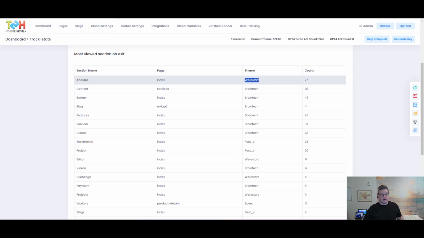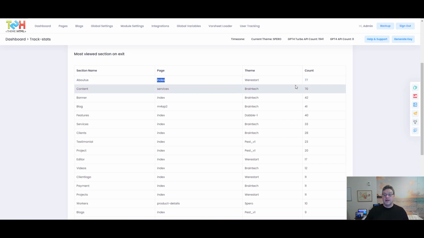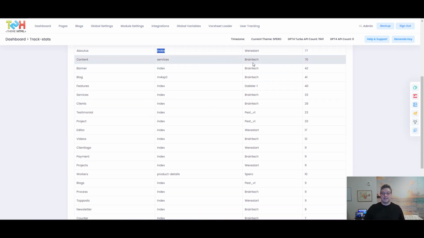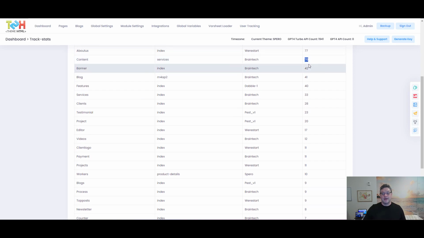On the We Restart theme, whenever we have that active and going, on the index page, 77 people got down to here and left. It's not telling us a percentage of total here, but it is telling us that this is the most common place people left on this website's page. Then it says in this theme on this page, 70 people got down to here and then left somewhere in the content.